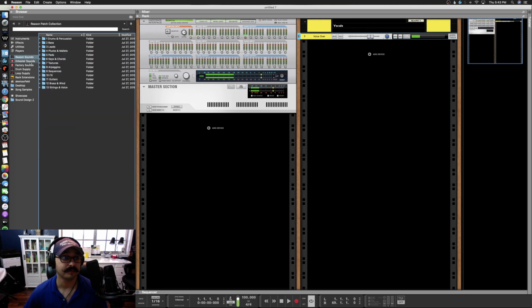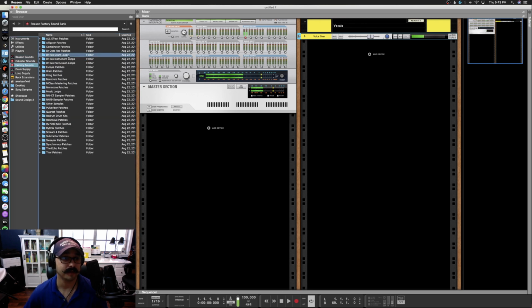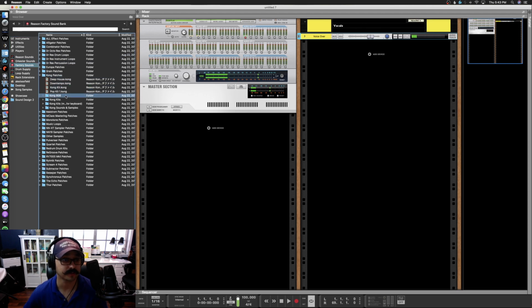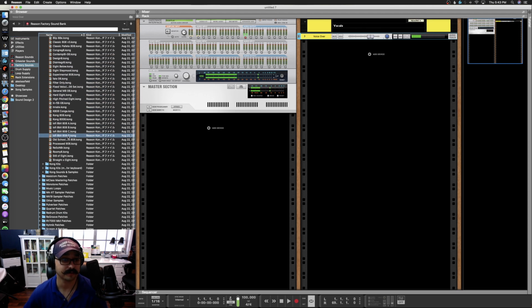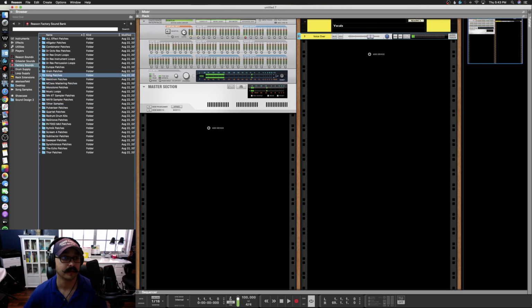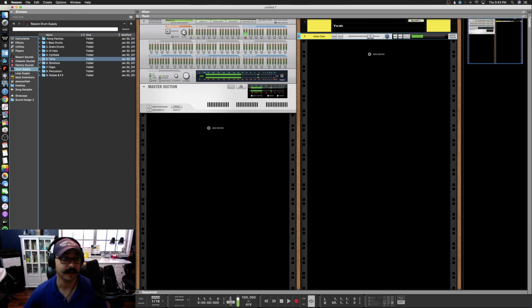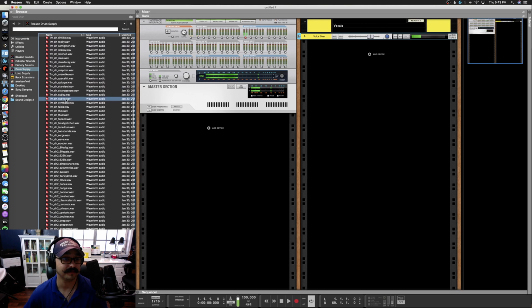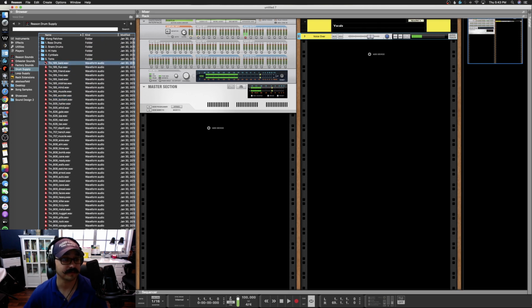Then you have factory sounds, and this is where you can manually select. I want a sound for the Kong patch, and you come in here and you have different sounds specific for that Kong. They also offer this new drum supply that has just different sound effects, different sound wave files and such like that.